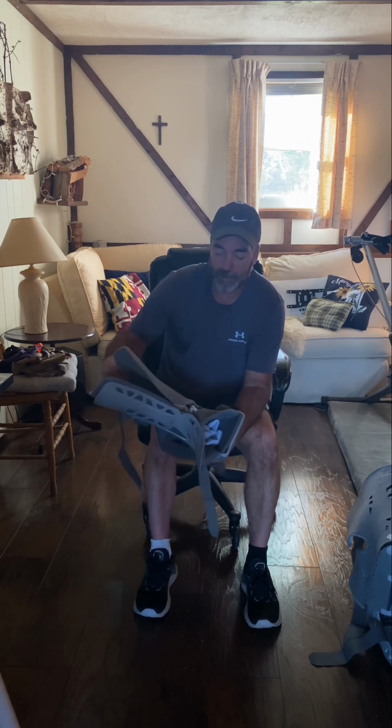At this point I'm in the boot with no wedges, so we're at 90 degrees. This is a very helpful and necessary device, but it doesn't allow your ankle to move left and right, forward and back. It doesn't allow the calf muscle to be engaged, and it contributes to atrophy, the wasting away of your muscle, your muscle turning into jello. It's alarming and concerning, and I'm sure you're like me, you don't want any parts of it.